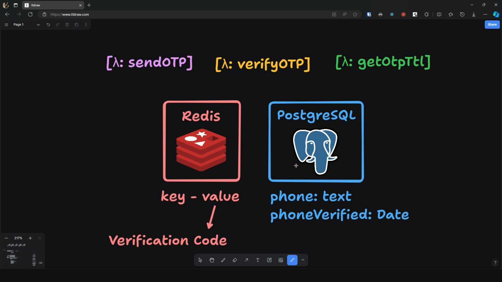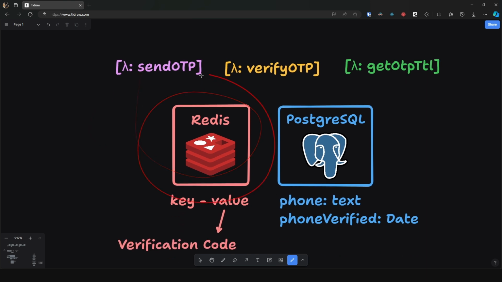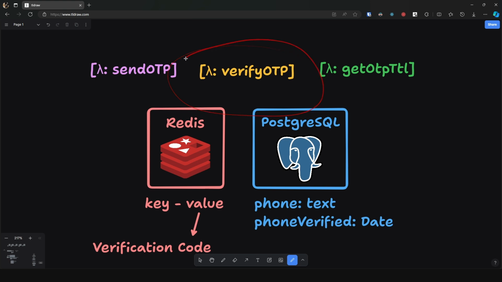Now as for the functions in the backend, well, this is pretty basic. All we need is a function or an endpoint for sending the OTP. That means that we hit up Redis, we store the generated OTP, so one-time password. So it could be 4 characters, so 4 numbers or 8 numbers, whatever you wanted there. And then the frontend would move to the next step where the user can input the OTP they received in their phone. So for this, you'd also have to have another endpoint for verifying the verification code.